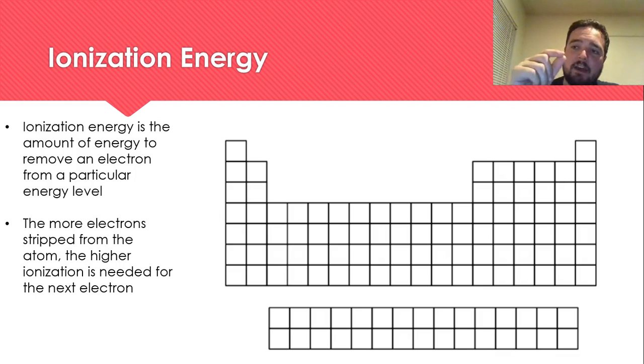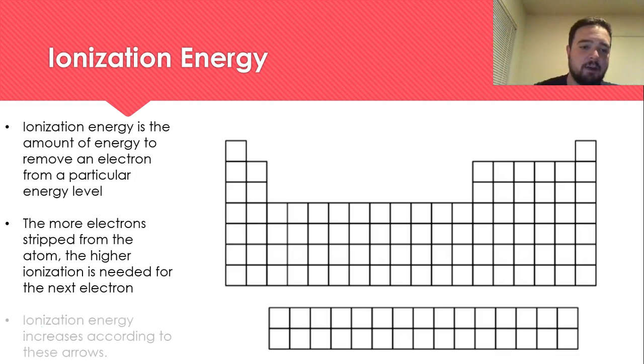So if I take an electron off an atom at a particular energy, the electrons are going to rearrange themselves where they may want to be closer to the nucleus, which means there's a higher attraction between the positive charge of the nucleus and the electron. So based off of that, you'll need more energy to pull the next one off, and then you'll even need more energy to pull the one off after that, and so on and so forth. So the ionization energy increases as you go up in the number of electrons that you want to remove, but it also increases in a particular way on the periodic table.